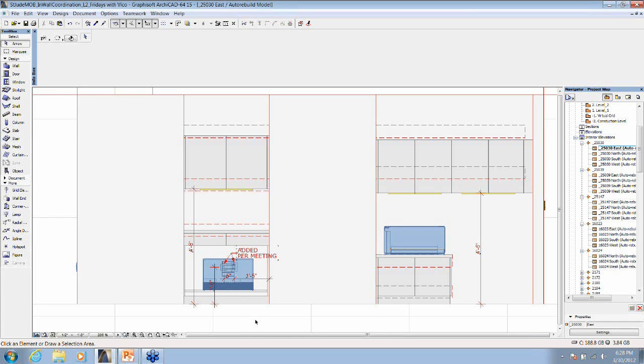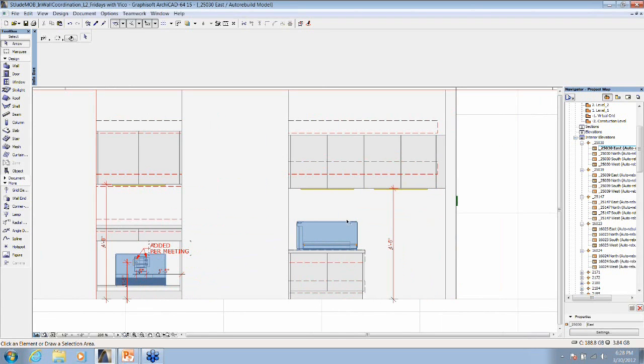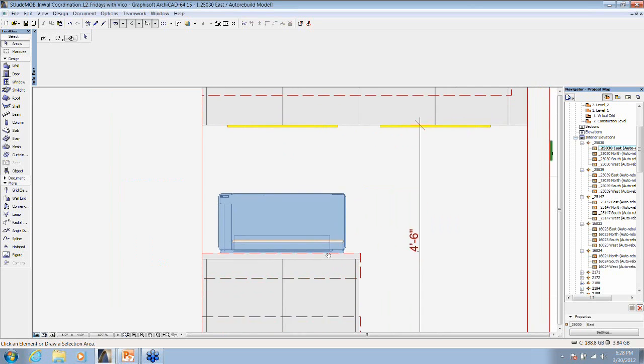So they made some notes suggesting that we should place power and data outlets there, and the GC together with the owner could verify that it's a good assumption, a good suggestion, and we definitely should place some power and data outlets there. As well as in the case of this printer, you would think that a printer requires a data outlet as well, just like a power outlet, and we cannot really see anywhere around this printer.